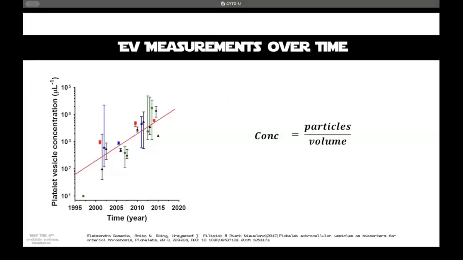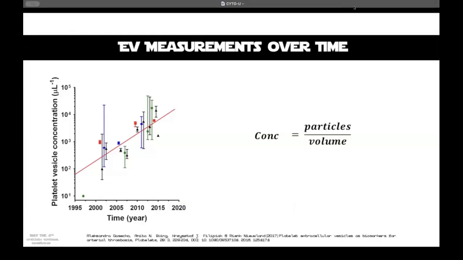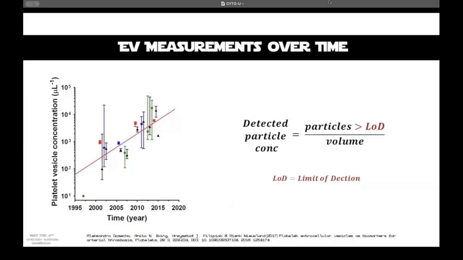So a nice study was done a couple of years ago looking at the reported concentration of platelet vesicles in publications over time. What was noticed by the group is that it's increasing. The number of vesicles in our blood isn't increasing over time. What's been changing is the rigor and reproducibility in the methods that we're using, and also the sensitivity in the techniques. So this inherently just means that our method of reporting concentration is flawed.